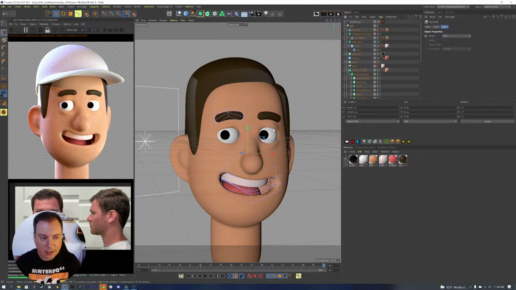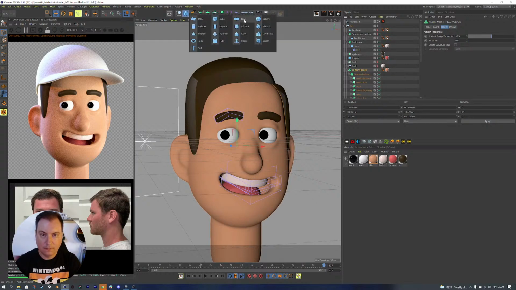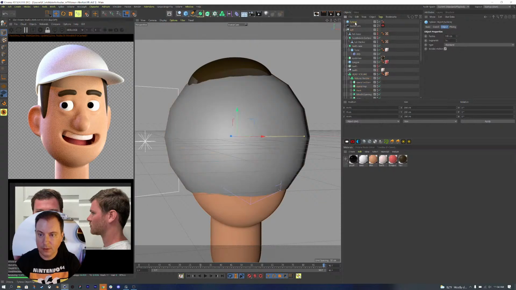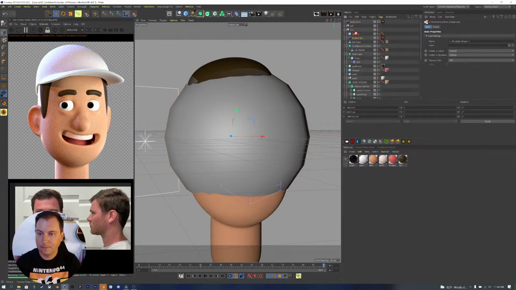So let's get back to it. We got to add a set of shoulders. So let's get the shoulders in there. I use a sphere for that, very simple. And we want to put those in a certain place. So actually we're going to duplicate this camera and put one in there.